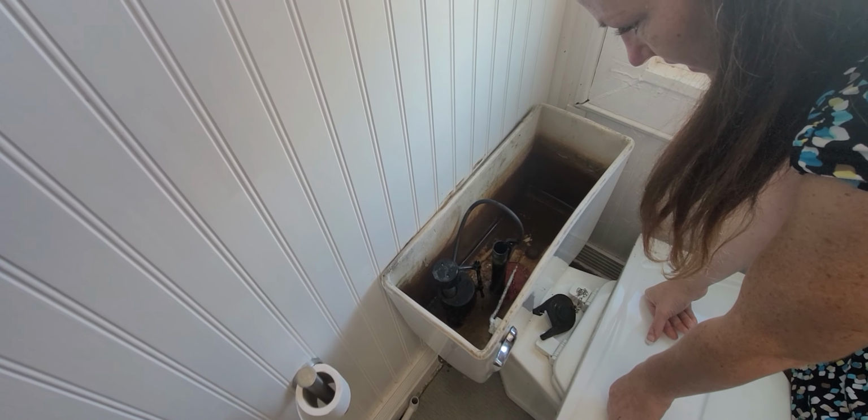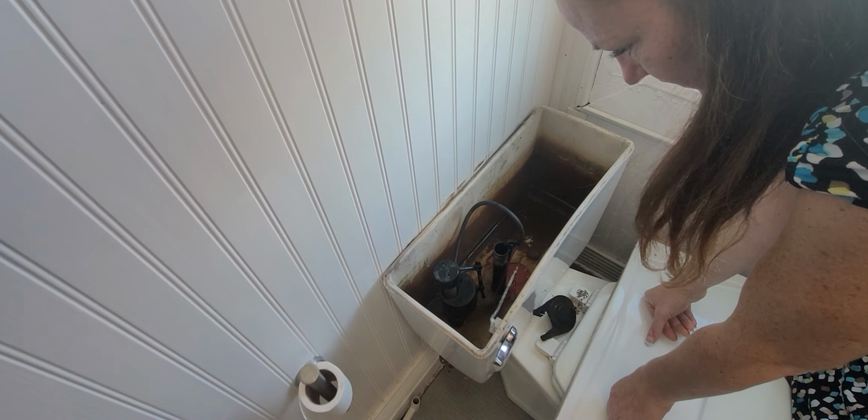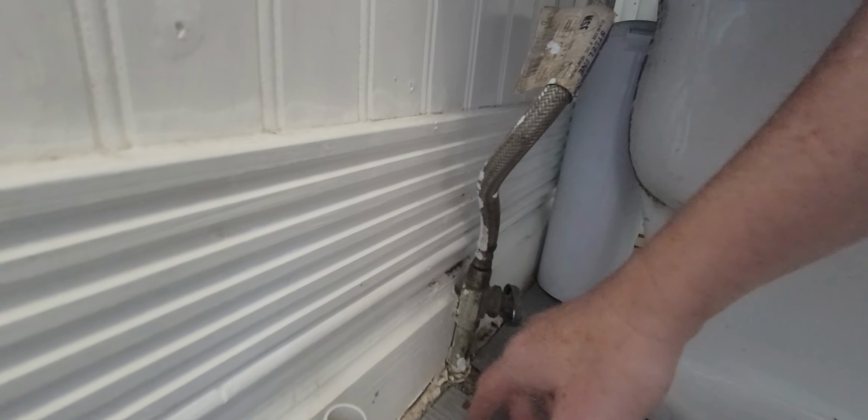All right. And now I have a new thing to add to my list. I'm gonna change out the valve over there. And this isn't going to be a huge problem because it's right up against this. So I'm gonna have to cut it, and then I have to very carefully put a new valve on there, and that's gonna be a very annoying thing to do.